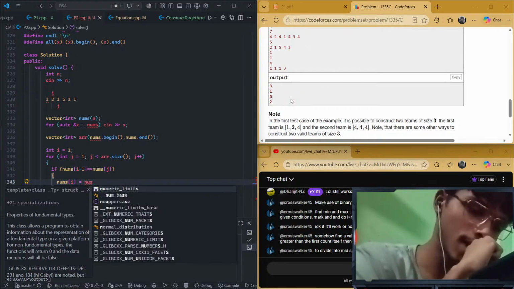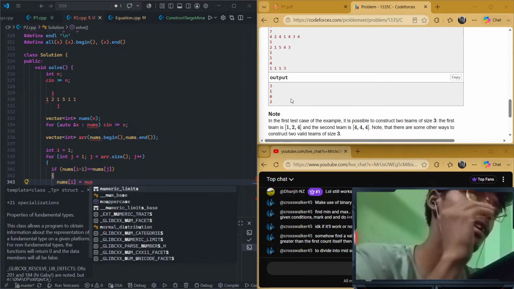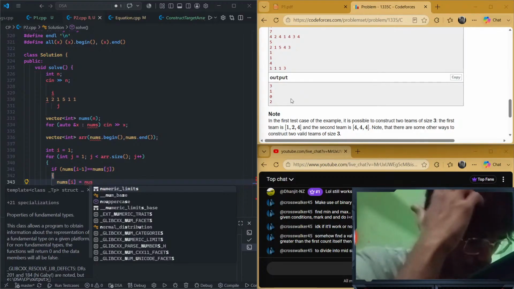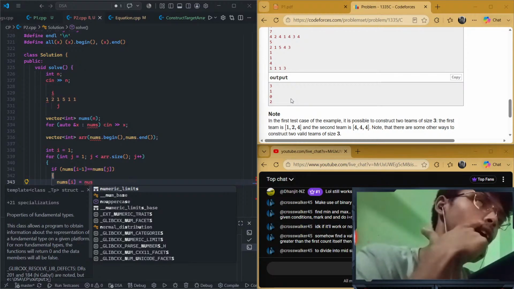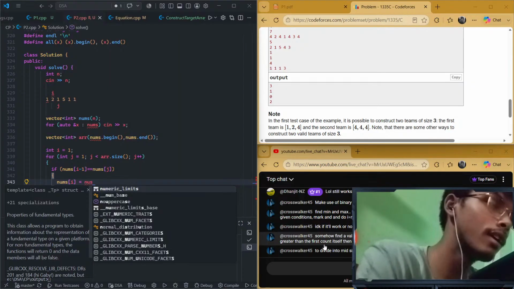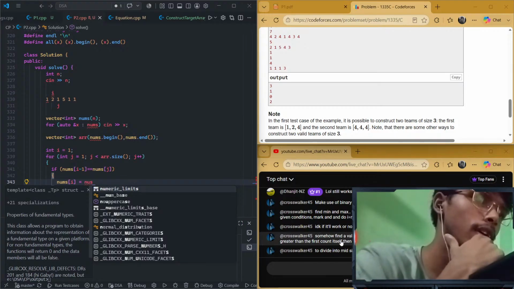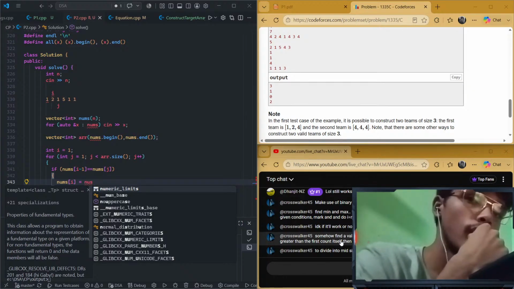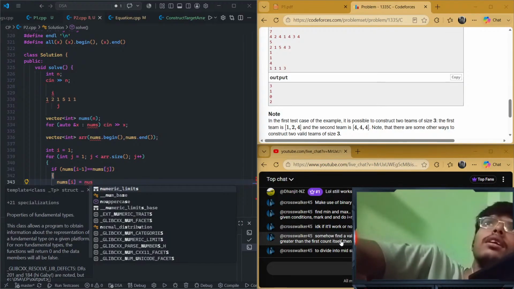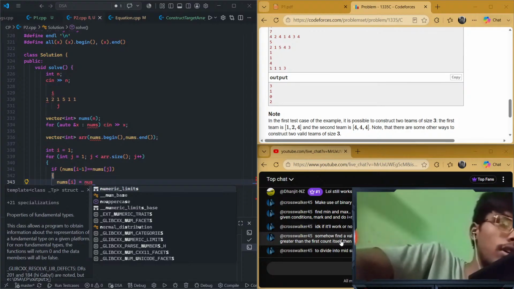Mid is greater. Okay, so basically we can create a pair. In the pair we can store the element with its occurrences, right? And if I now find the mid, and if that mid value is greater than the first count, then there is no way. So okay, if it is greater, then I have to decrease the size, no? Means I have to move towards the left. I think so.